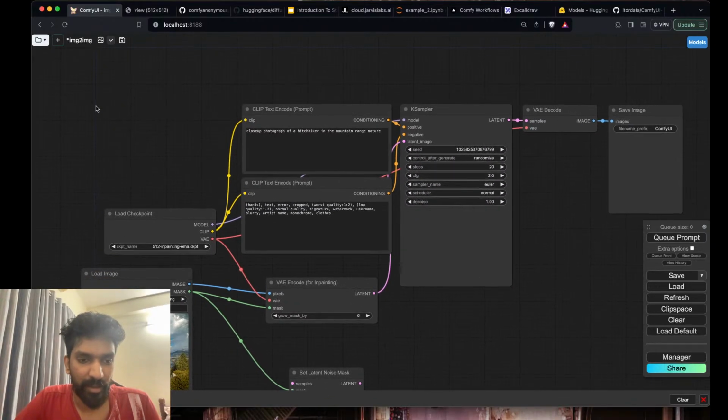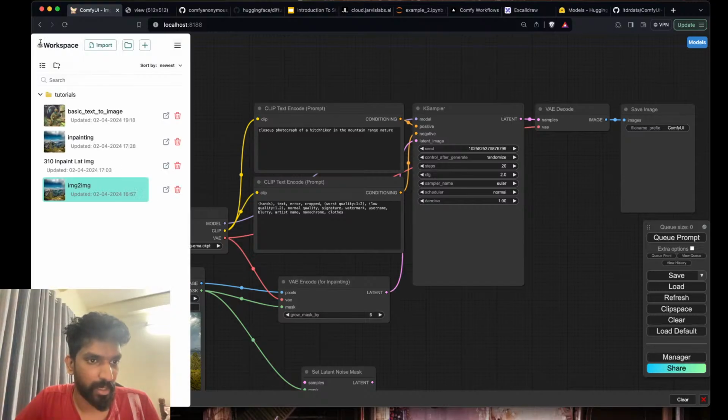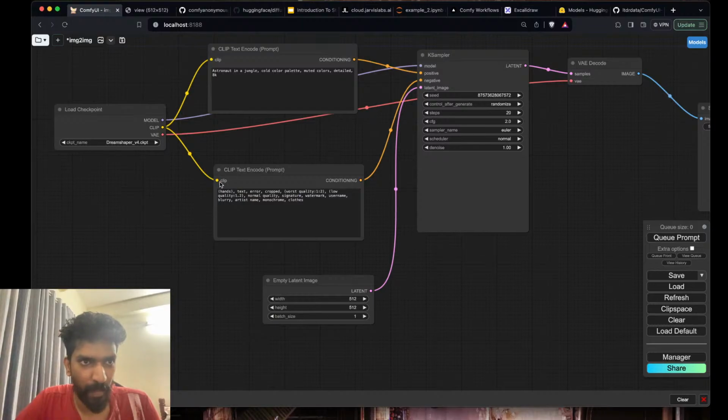So I'm going to move to another image to image workflow. Okay, I think I messed up my image to image workflow.